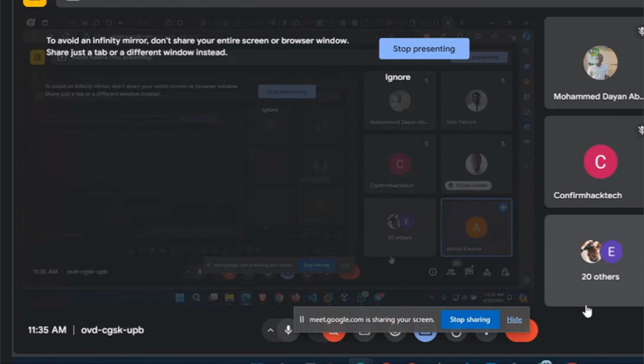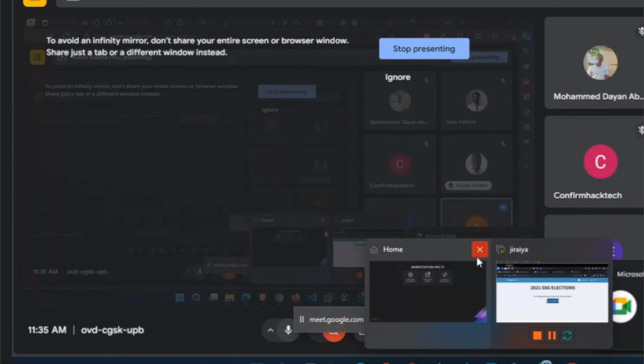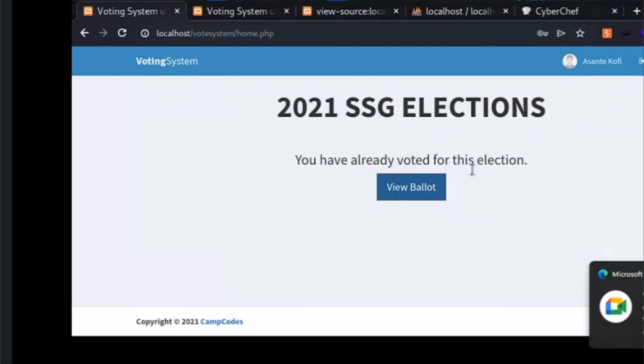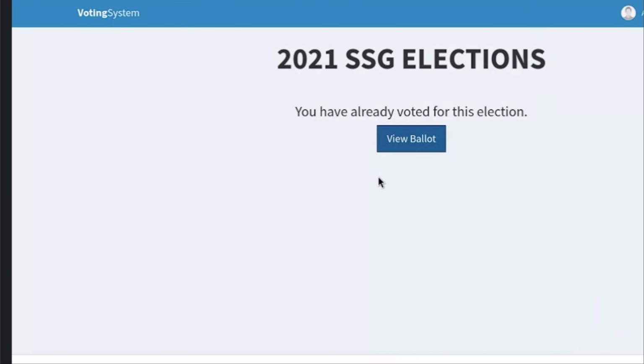Let's see if this same person can vote for two candidates rather than one. So now we've seen that the person can vote more than once, and two, let's see if he can vote for the two candidates, because from what we saw you can only vote for one. It was a radio button, right?